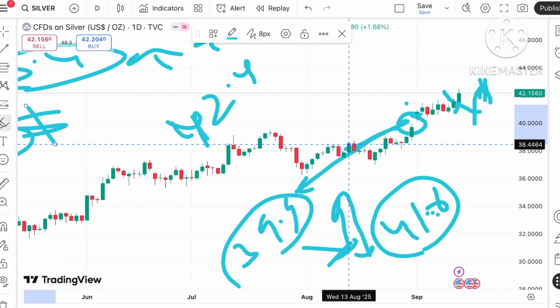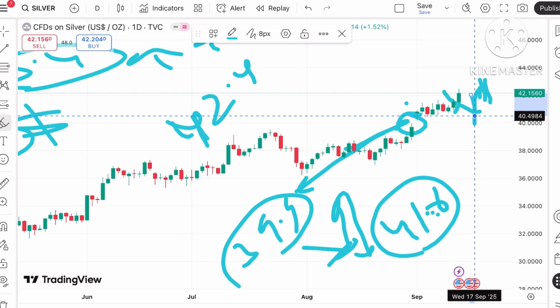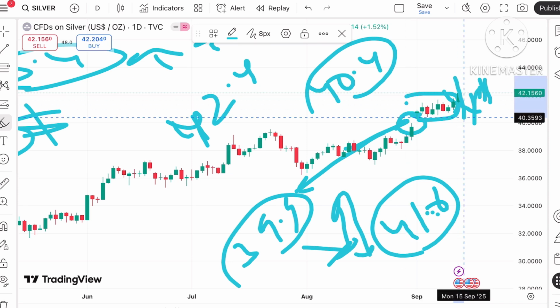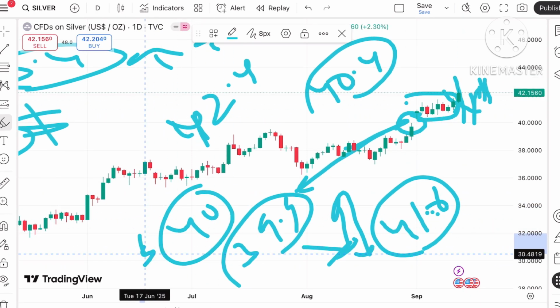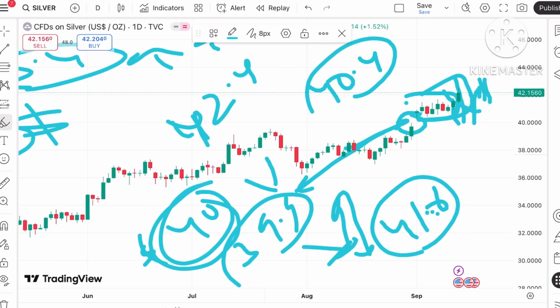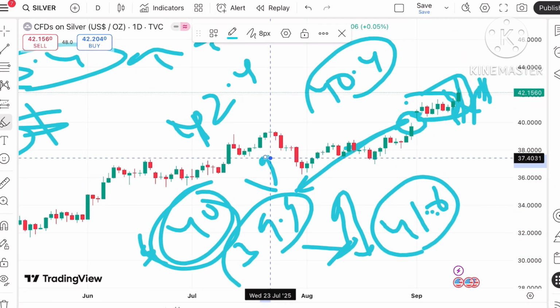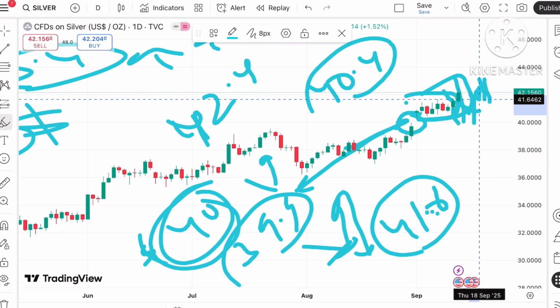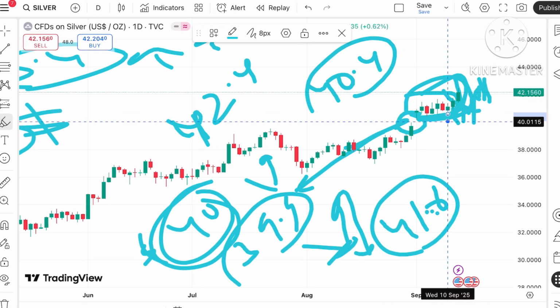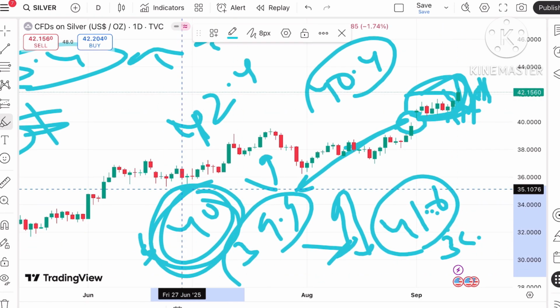And once the price falls below that particular level, a further downfall can be seen towards 40.4. Okay, and then there will be a zone breakout, so we can see the price can touch a level of around $40. Okay, and then this gap can be filled. From there again we can see a bounce back, but there is a probability that it can bounce back from a level of 41.6. Okay, and if it starts falling below this level, this gap will be filled at around $39.9. So keep this in mind.